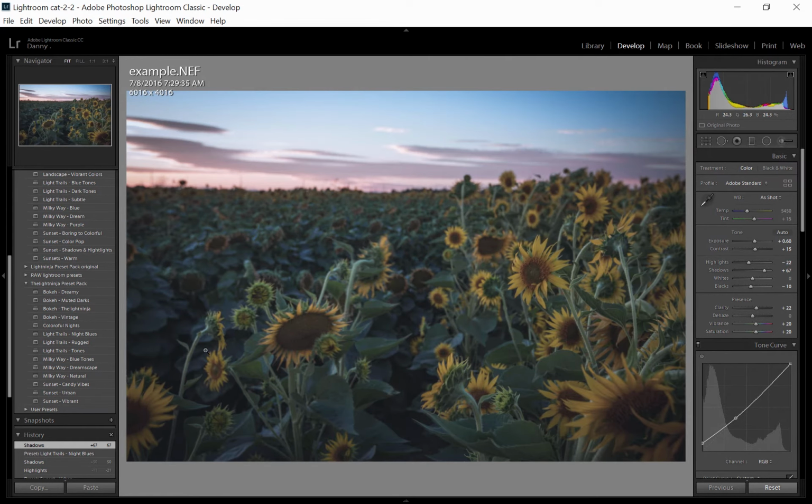So in order to speed up your editing process and really take advantage of presets, what I would recommend is, if you go on a photo shoot and you have a photo that you really like and you want to edit, what I do is in my Lightroom library, I always create new folders that I call Photoshop projects or Lightroom projects. And then what you can do is you can keep photos in that folder that you're going to continue to manipulate and then send to print or publish on social media.